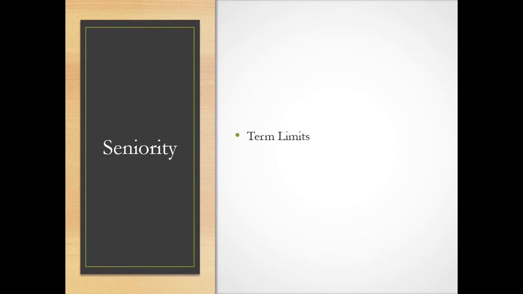There are no term limits in the federal government, with the exception of the presidency. There are no term limits for the Senate or the House. Obviously, there are no term limits for the federal judiciary. They're appointed for life. At the national level, then, what does this create as a structural element? Seniority. If there isn't a stop in the Constitution that says you can only have 2 terms, or 6 terms, or 8 terms, there is no natural stop limiting you. You can serve as long as you want. The idea then is seniority.